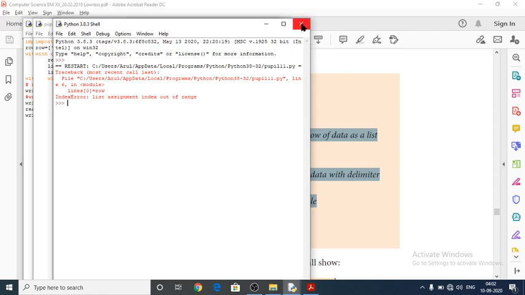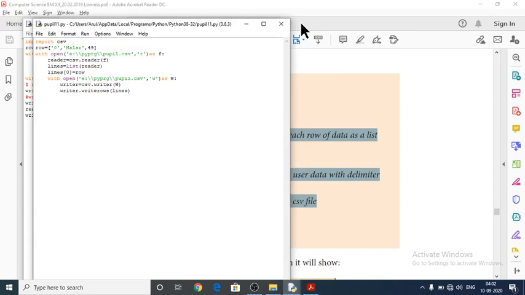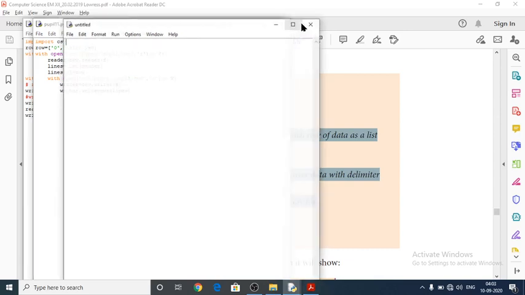This is the code for modifying an existing data with the help of CSV programming, in a CSV file with the help of Python programming language. Next one, we are going to add a new row into the file. For that, again we have to create a new one. So again we have to import CSV, and afterwards, to create a row we have to create a variable called row.